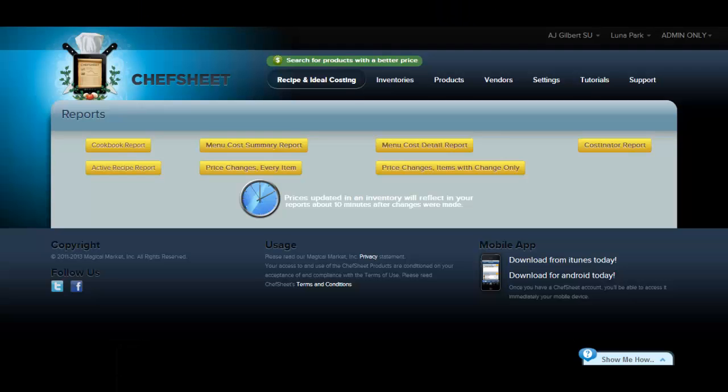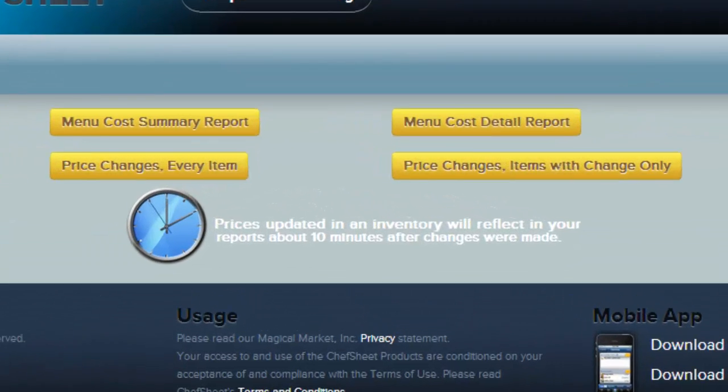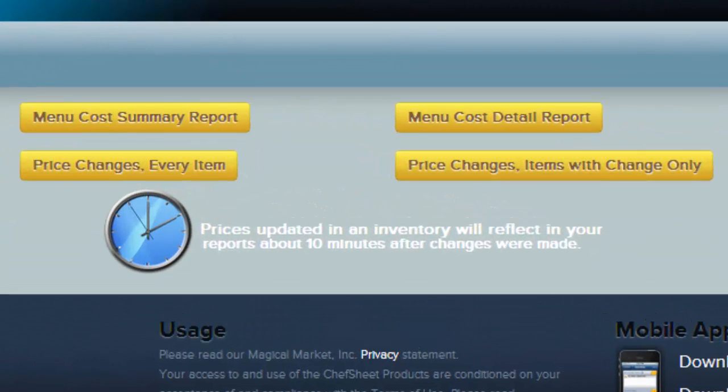The final two reports don't relate to the recipes, but rather to the items in your inventory. The reports are used to monitor how much the prices you are paying for the things you buy have changed over a period of time. You may buy the same product as many as 7 times per week, or at least once per week for most perishables. The prices you're paying may increase as little as a penny each order. Use these reports to keep an understanding of the longer-term effects of these small price changes.